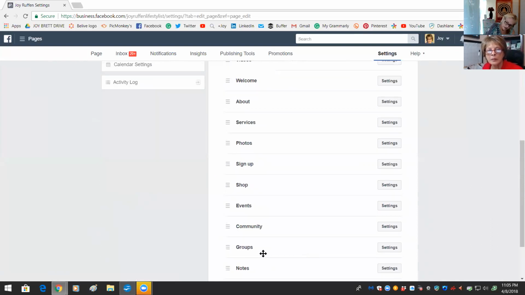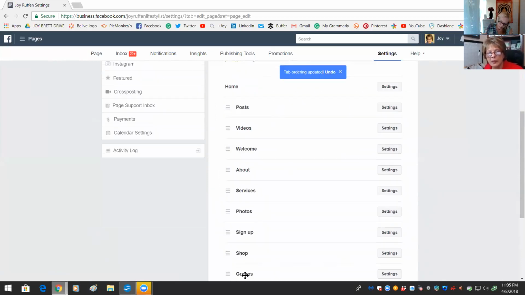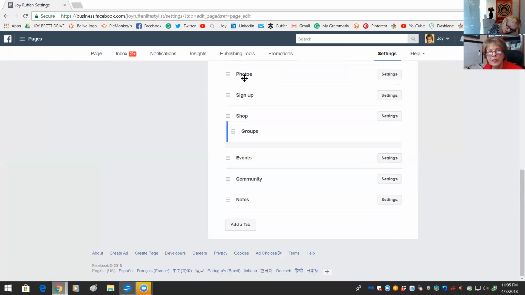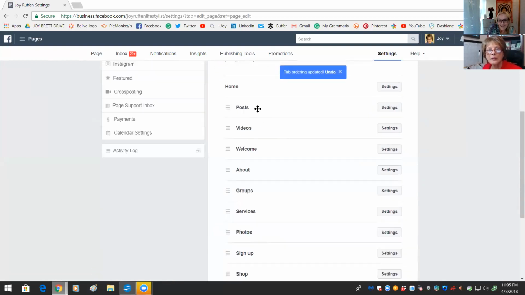Let's see what that looks like. Groups under videos? Yep. What happened? I don't see. Yeah, you've just scrolled up too far. You can just scroll. There's videos right here. Okay, groups under. Why can't it? It won't move. It will drop in. Just let your mouse go. You just scroll up a little bit.